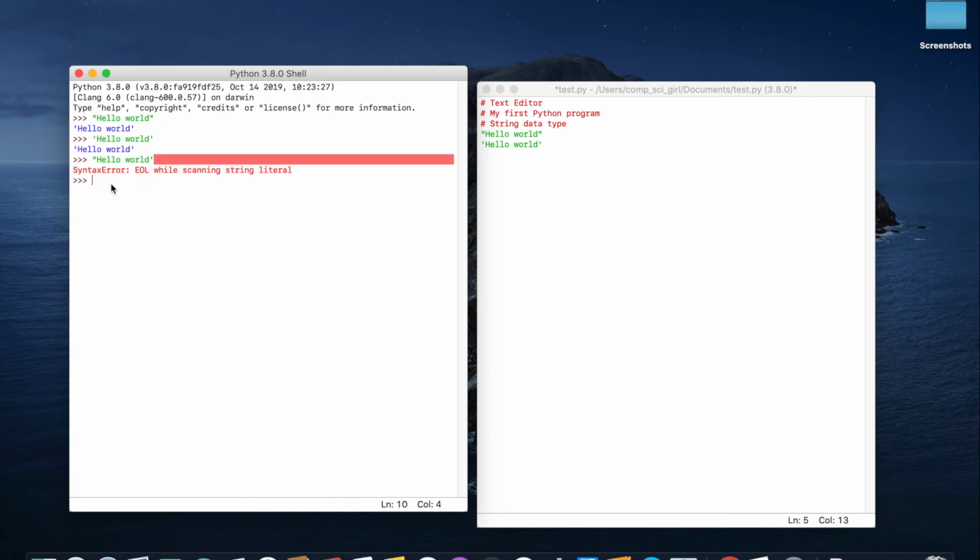It'll give me an error called a syntax error, and it's saying EOL while scanning string literal. Basically, it means that what Python thought you were going to do was start with double quotes, and it was expecting to see a double quote at the end of your string, but it never saw the double quotes. So it's kind of like waiting for you to give it the double quotes. And in this case, since you don't have it, it gives you an error. So the great thing about Python is that if you make any kind of mistakes, it will let you know once you click enter or run your program what the error is.